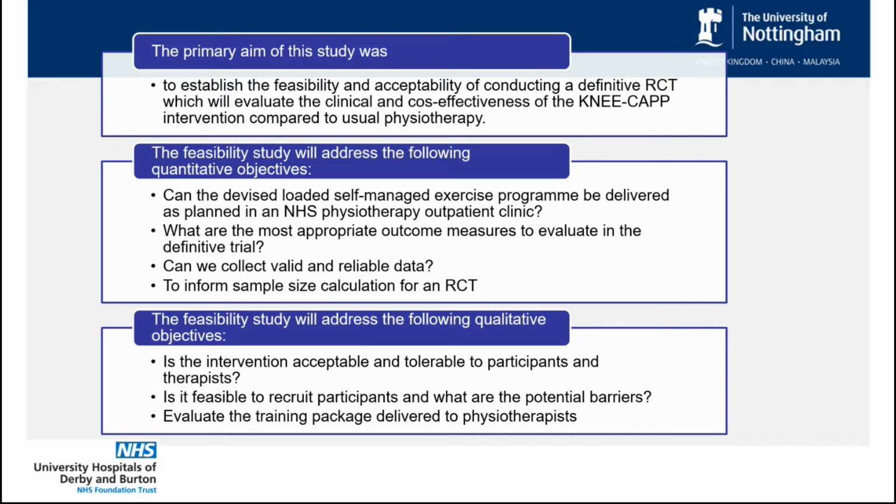randomised controlled trial, which will ultimately look at the clinical and cost effectiveness of this kneecap intervention compared to usual physiotherapy. So we had quantitative objectives. So can the intervention be delivered in an NHS setting? What are the most appropriate outcomes? Can we collect valid and reliable data? And the data that we do have, can it inform a future sample size?